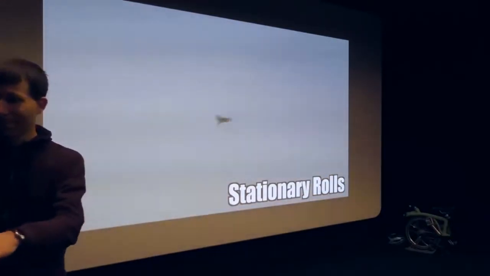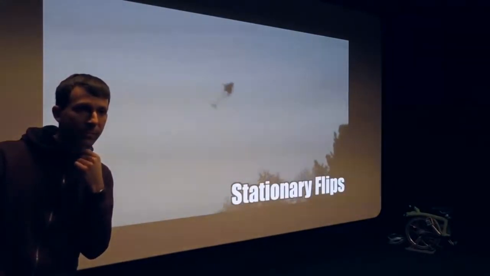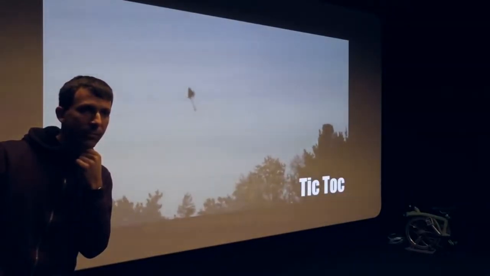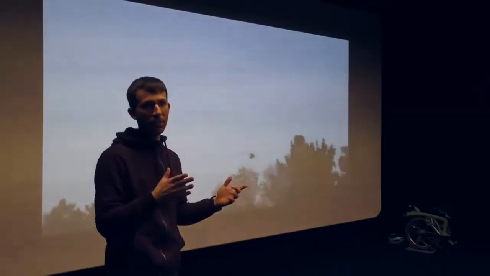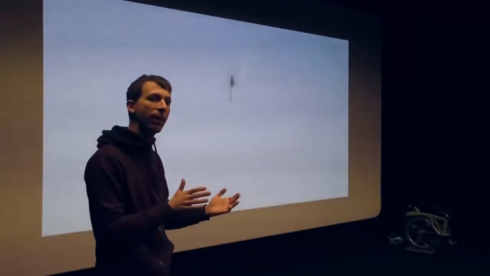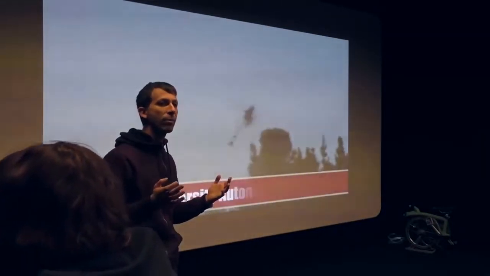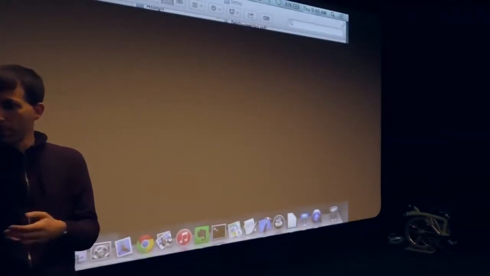Were they trained manually? Did the training happen by simulation, or was it in real time, just refly? So the way this was done, they built a model. They learned a model. We'll come to this later in the course. They built a model first. Once they had a model of how the helicopter behaves, they then did some planning with respect to the model. So the learning was done on the model offline. The model was learned from real data, and then it was able to learn with respect to that model how to perform optimally.